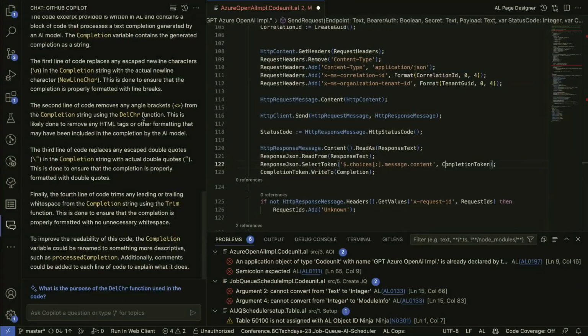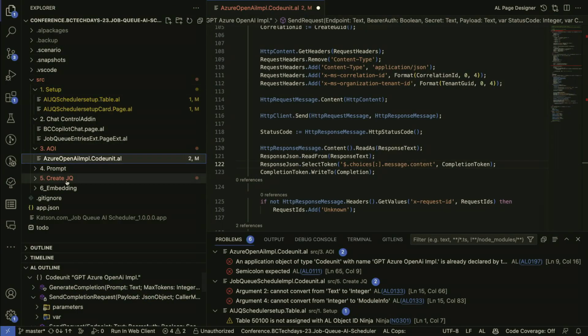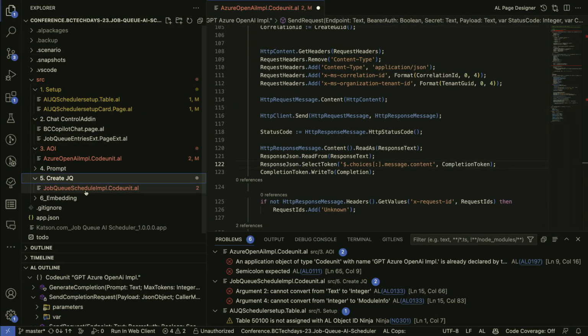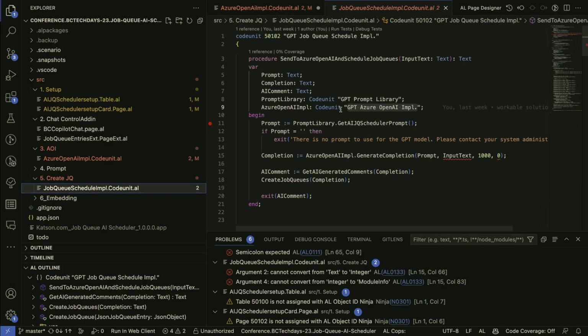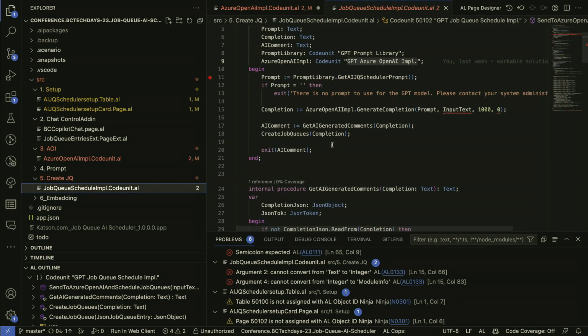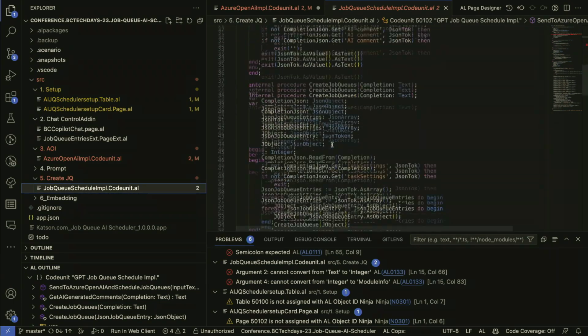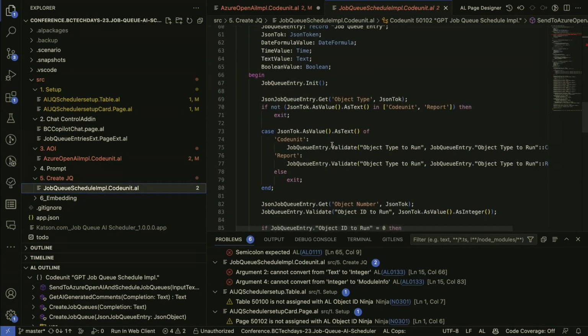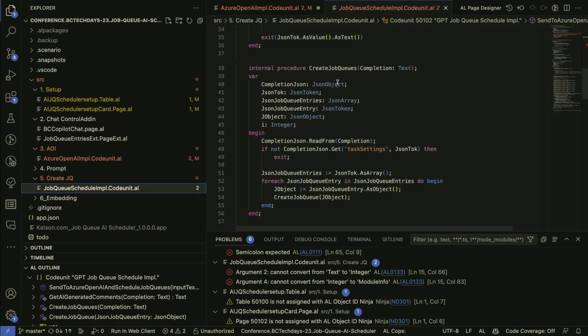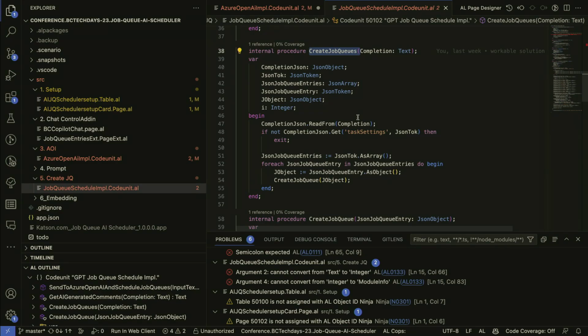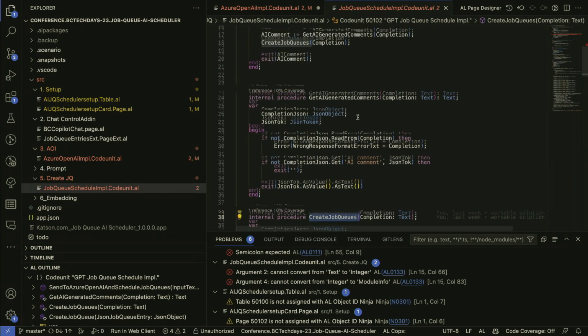Where is that? Yeah. So I prepared this code to parse. To create job queues, what I do is I call here.